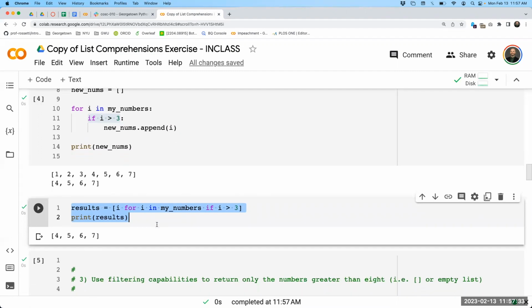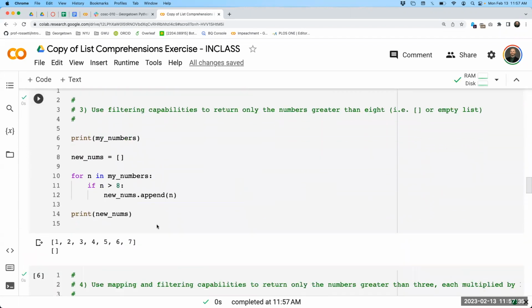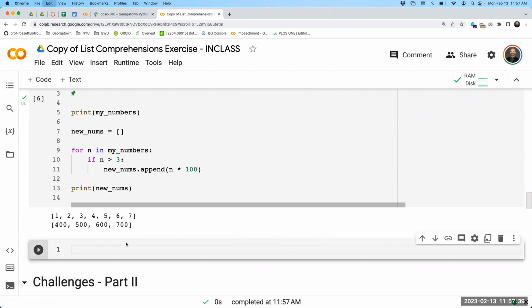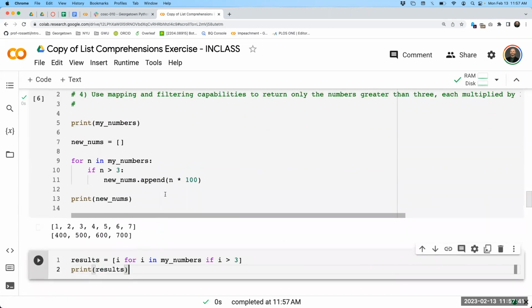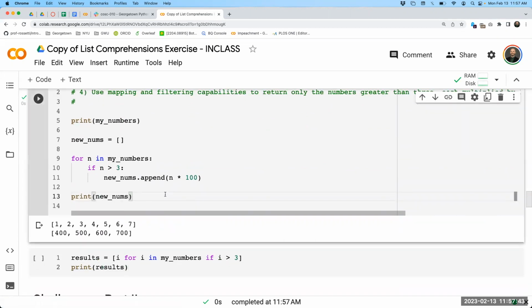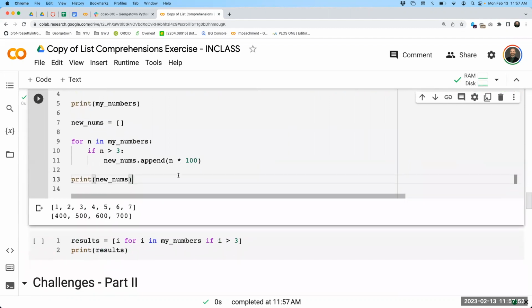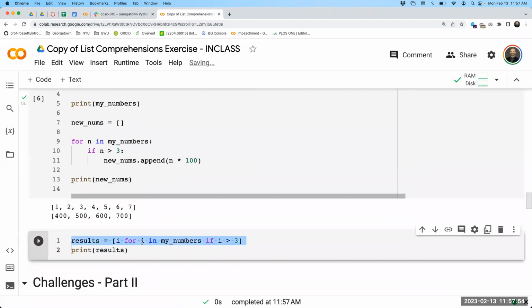So to put this into practice with our last, I guess, question number 4. I love a volunteer. How could we adapt what we have right now to match number 4? There's just one part. How can we adapt this list comprehension? Yeah.